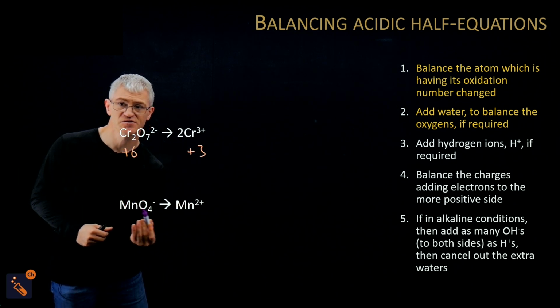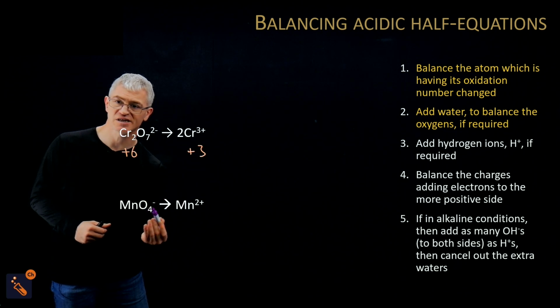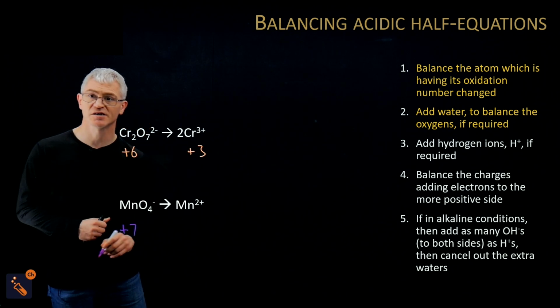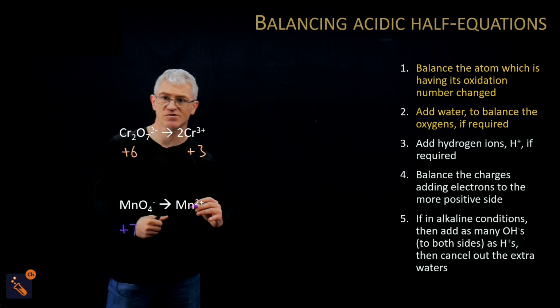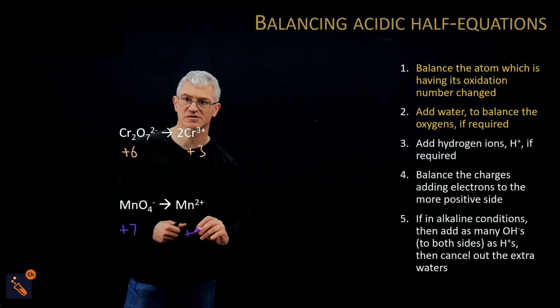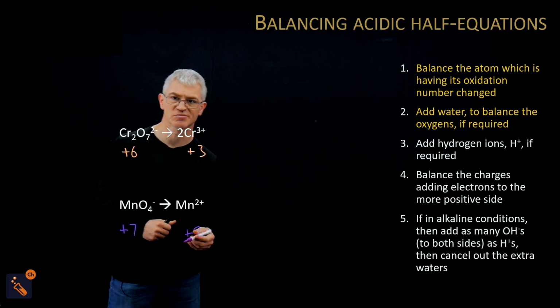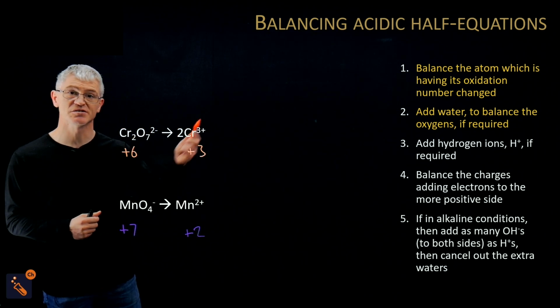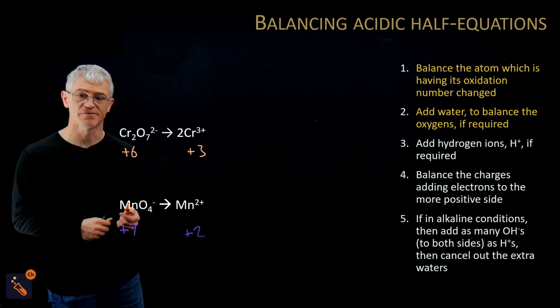This is minus. There's 4 times minus 2 for oxygen, which is minus 8, which means to get a minus overall, the manganate must be plus 7. Okay, so it must be plus 7. Now that one's pretty easy as well because it's plus 2, the same as the charge. Right, okay. So if we carry on doing this now, we do exactly what it says over there.